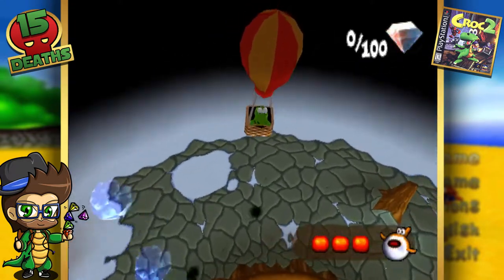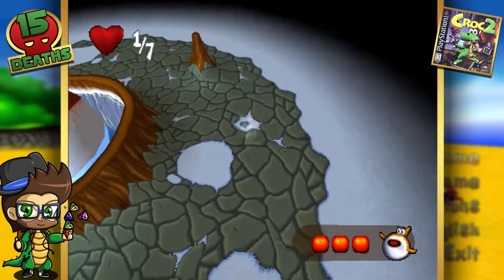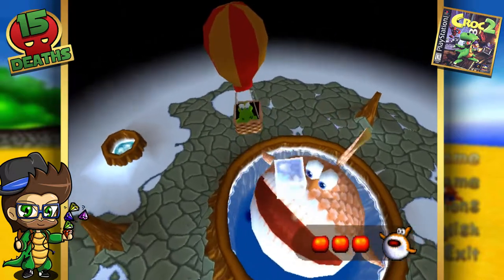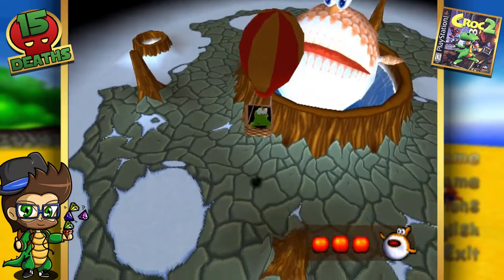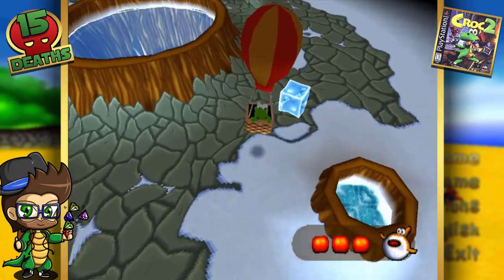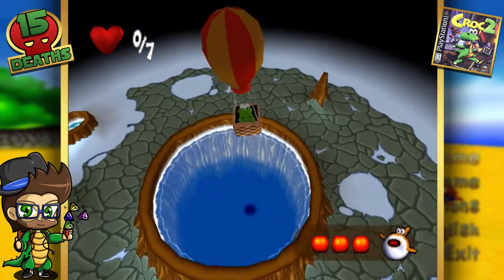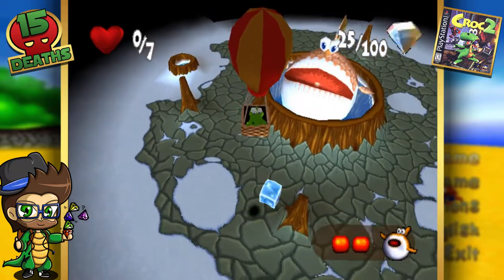Try not to freeze. So how do I, okay, X is go down. Pick that up, ow, okay, that hurts. That hit the floor. Oh, and square throws it. Okay, that did nothing. Oh, wait, I have to wait until it's in the water. Okay, this is bad. Go! Yeah! Okay, cool. We're doing well.